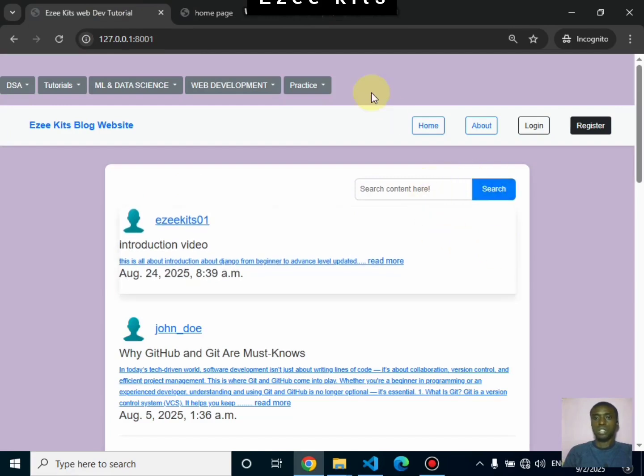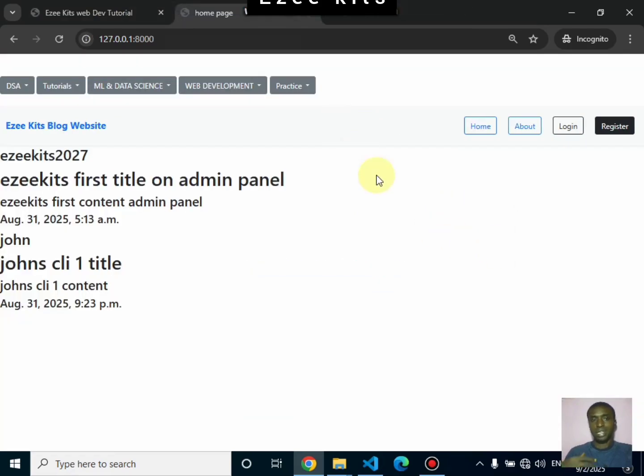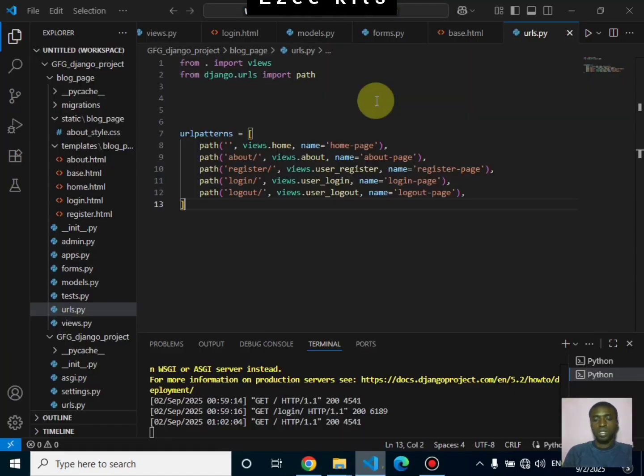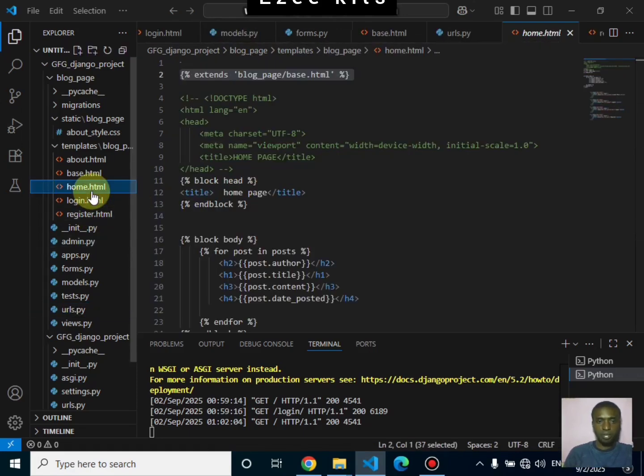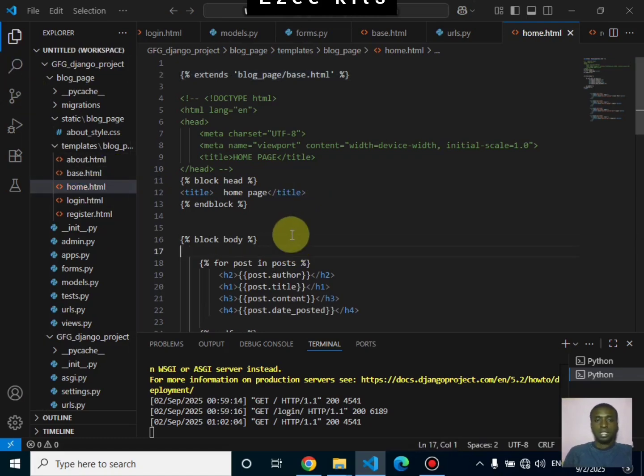So this is going to give us our own form in the front end without needing the Django form. For us to do this, it's going to be on the home.html, because it's only on the home.html that we're going to see this. It's only on the page itself that you're going to see that content. So instead of this block body, I want it to be on top here. It's going to be a form. That's the first thing you should know. It's going to be a form.